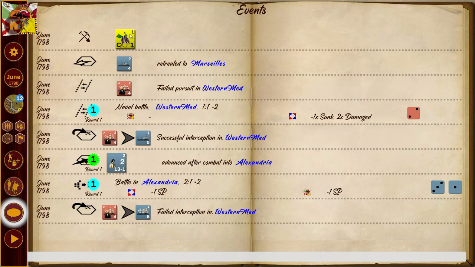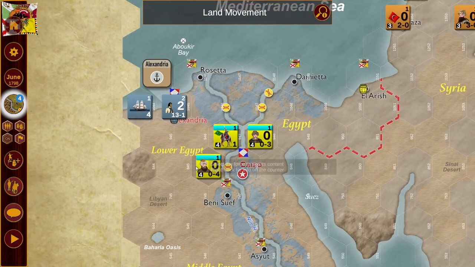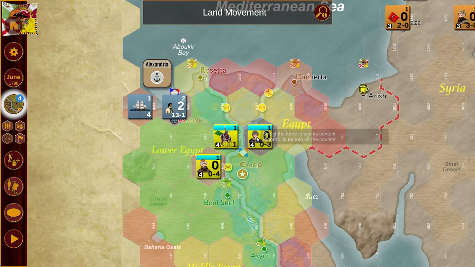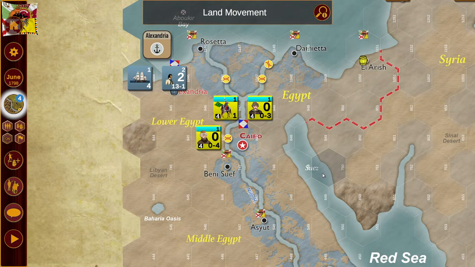And then you can see here that we have reinforcements of cavalry for the Mamluks. So move in here. And now we have land movement. Now let's see. I have Murad. I do have Ibrahim. And the question is, how do we manage this? And that indeed will be the question there.